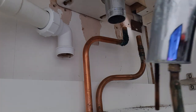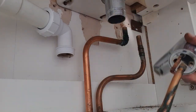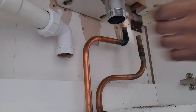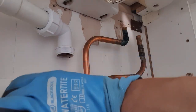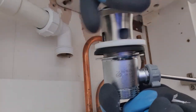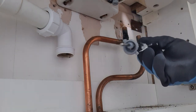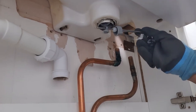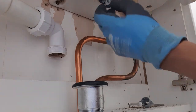The old tap is now removed. Now let's get rid of this old strainer. Now we prepare our new strainer and pop-up. Note this can be a little tedious, so patience is a must in these circumstances. Adjust the waste to suit.